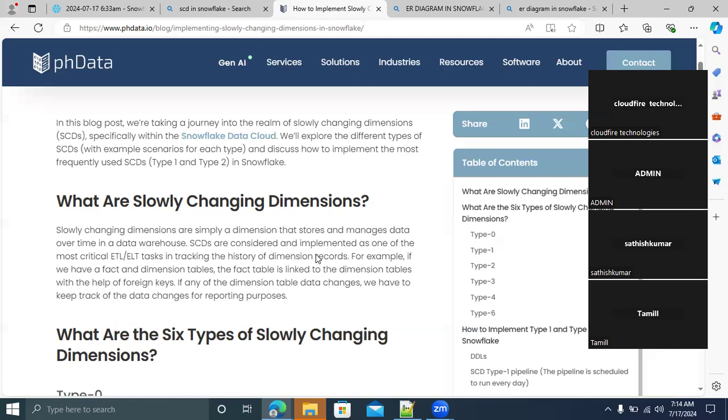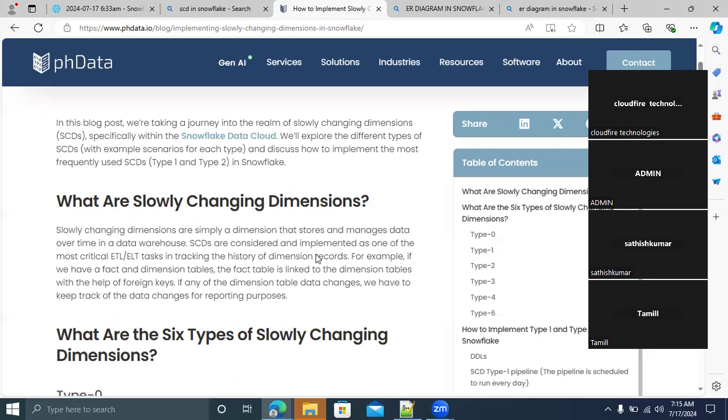Not in SCD Type-0. We have SCD Type-2. We are able to track the history of the data. Previously, like 2 days before, what the data was. Before the update, what the data was. What the total sales were, or when it got changed, all kinds of history can be tracked in the slowly changing dimensions. And then, I already said, the fact table is linked with the various dimension tables, and fact tables hold only measurements. We derive the measurement values from the dimension tables.